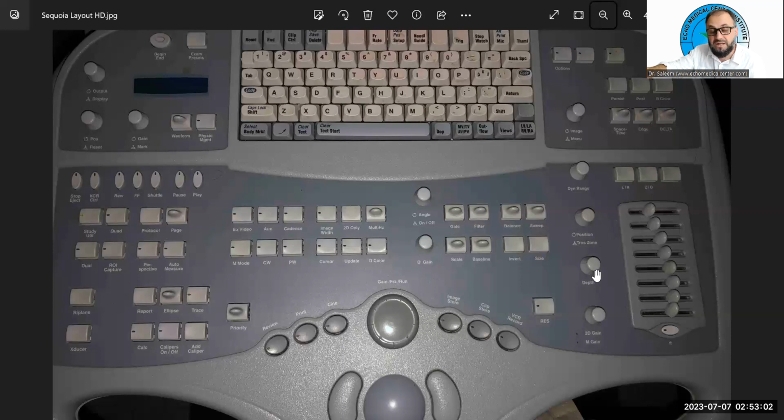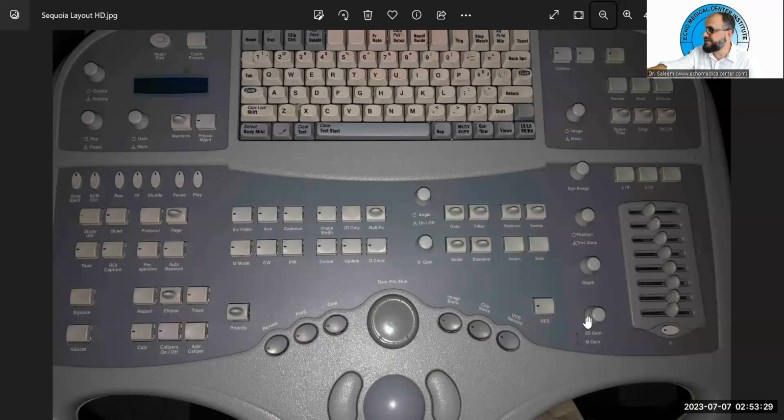And depth has a lot of effect on the frame rate. If you decrease your depth, make it shallower, your frame rate will be a lot higher. And frame rate, do you guys understand what a frame rate is? Frame rate is the number of pictures per second. So the machine will give you more pictures. You will have a lot more chances to look for the best picture for your diagnostic purposes. You can use it. So that is the depth.